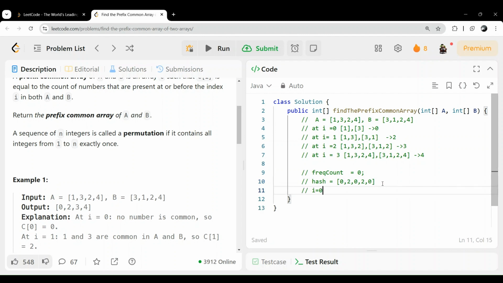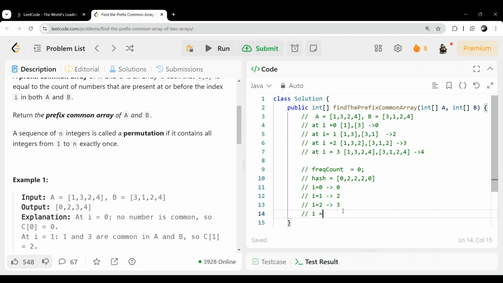Okay. At i is equal to 0 we didn't get anything because both were 1. At i is equal to 1 I got this 2, right? So 2 are there. At i is equal to 2, if we go here we have 2 and 2. I'll increment this 1 and again 1, 2. Okay, so I'll get 3. Okay, and i is equal to 3. We have 4 and 4, will increment this 1 and 2. So we have 4. So this way we got our answer.